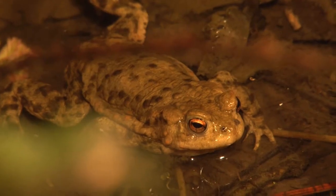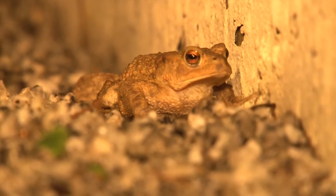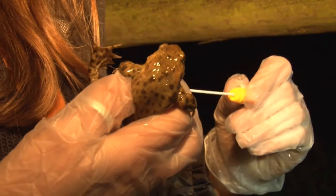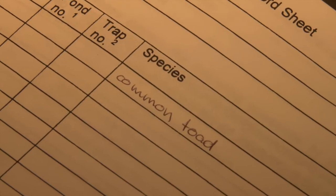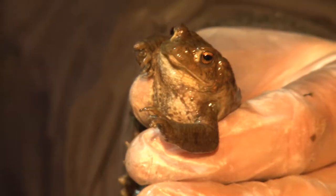This fungus is a very serious pathogen, and in many countries it's caused massive population declines. We know that it's reached the UK, but we don't know what impact it's going to have. This year's survey will give us comparison data to look at whether distribution is increasing, decreasing, or staying the same, and that'll be really useful in helping us understand the disease better.